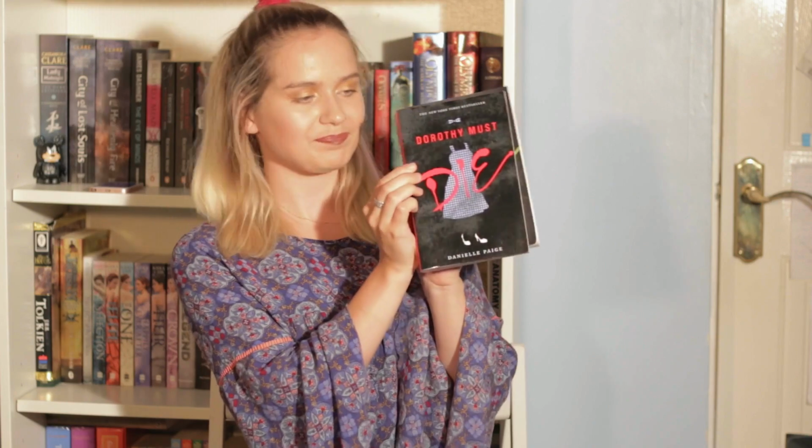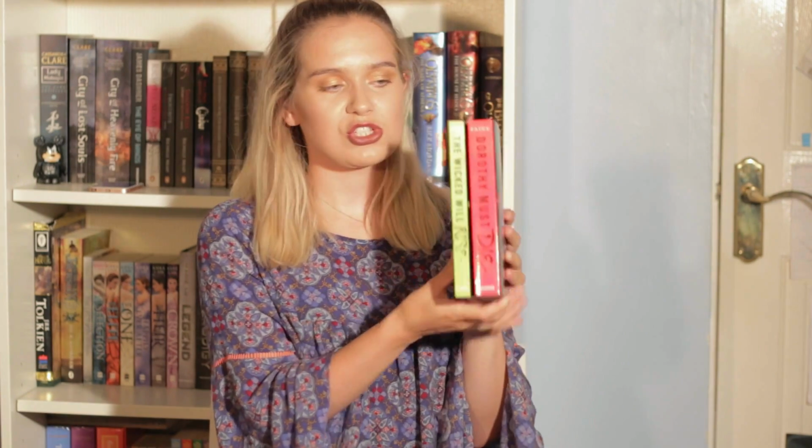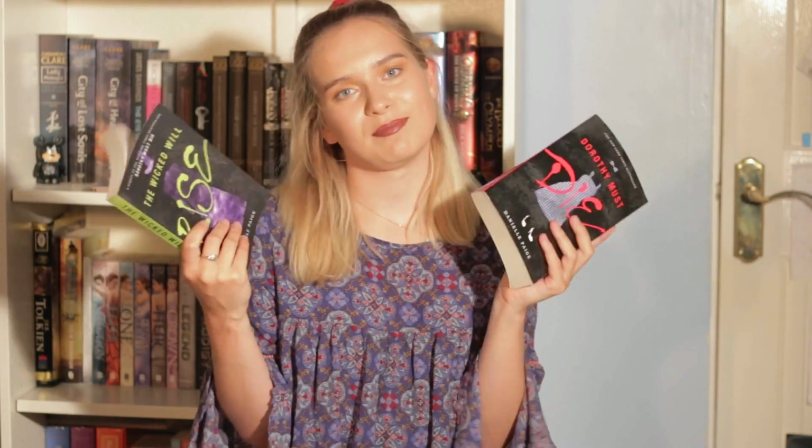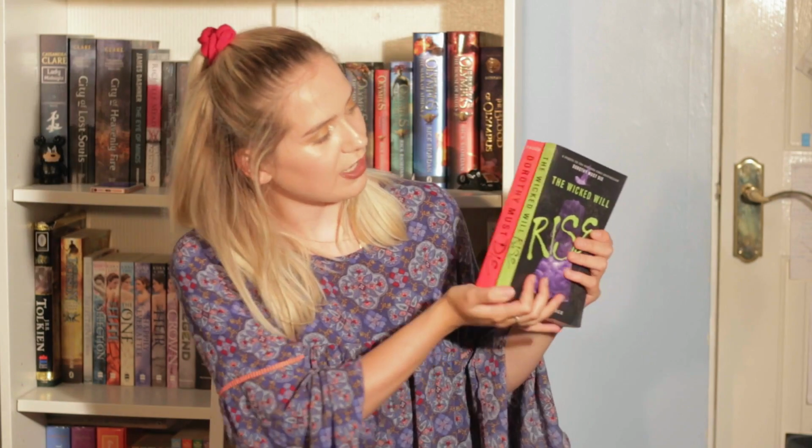The next books that I got in July or June, I can't remember, were actually two books part of a series, and that is Dorothy Must Die and The Wicked Will Rise by Danielle Paige. I also got this off Depop in a bundle because the girl was selling loads of books for quite cheap, and that's always good. I know these came out a couple of years ago, but whenever they did come out there was quite a lot of hype around them, and I think another one in the series has recently come out, so I thought I might as well just get them and see if they're good. They're different editions. One's a UK edition and one's an American edition with the larger flappy cover, but they match enough whenever you have them on the bookshelf, so they are quite pretty. The colours go well together and I'm actually quite excited to read them.